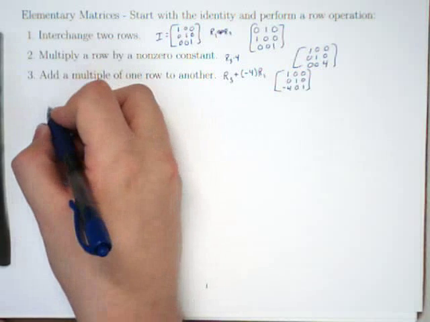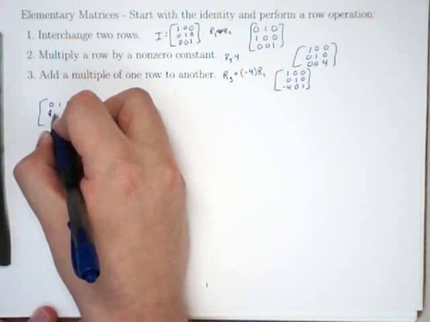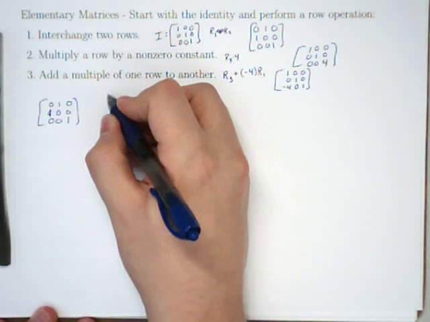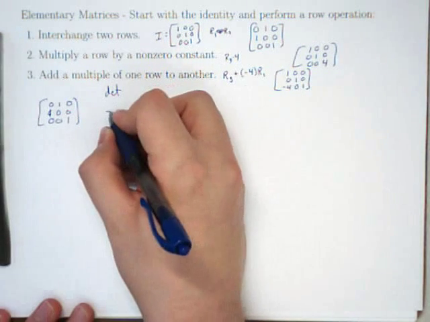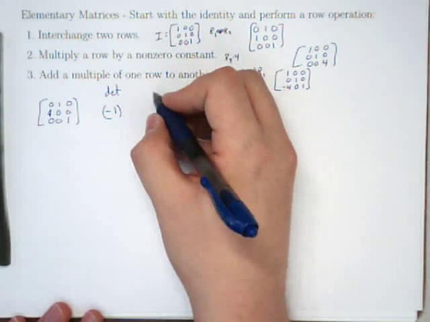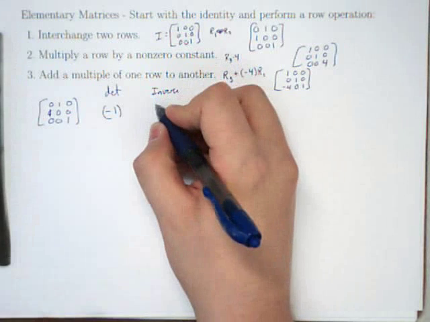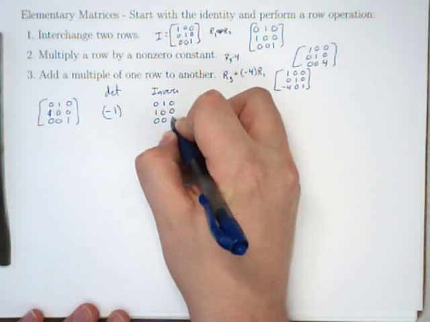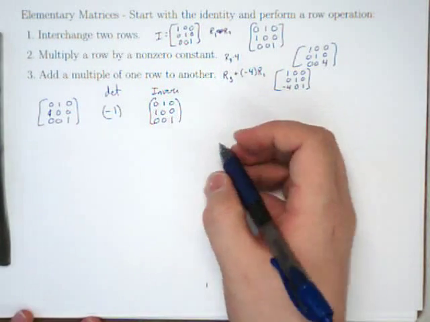So some comments with these. We've got the matrix 0, 1, 0, 1, 0, 0, 0, 0, 1. This first type, if you look at determinants, notice that we flopped 2 rows, which means the determinant's negative 1. We just switched the orientation. The inverse is also, if I want to undo what I just did, I can flip the 2 rows again. And you can check by multiplying them together that you get the identity out.